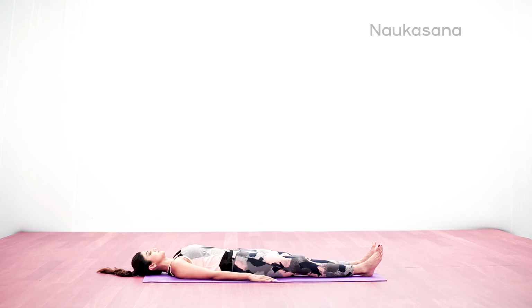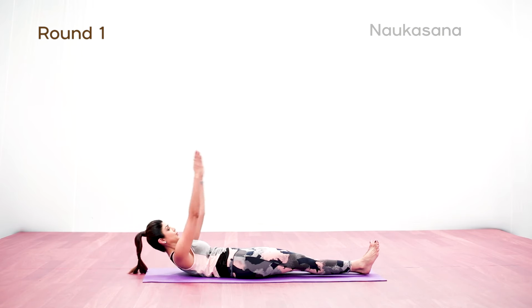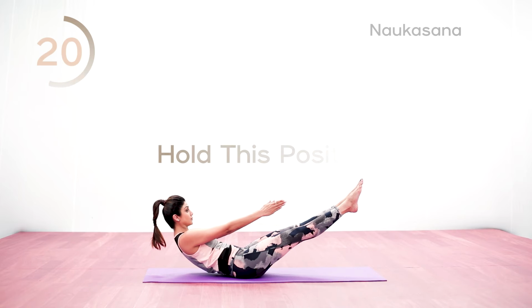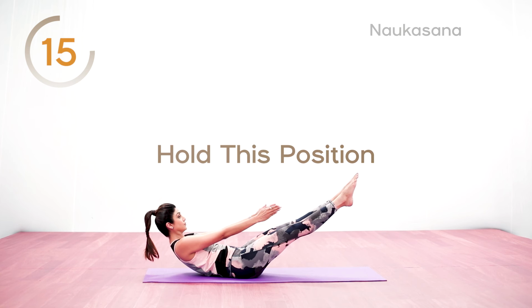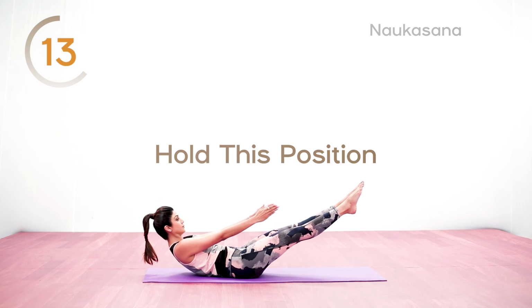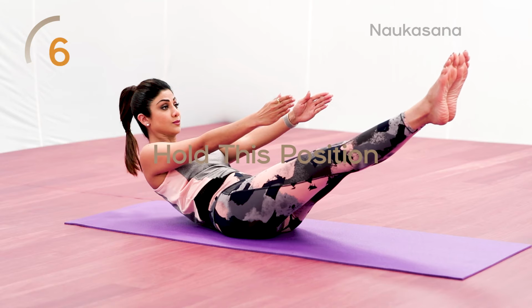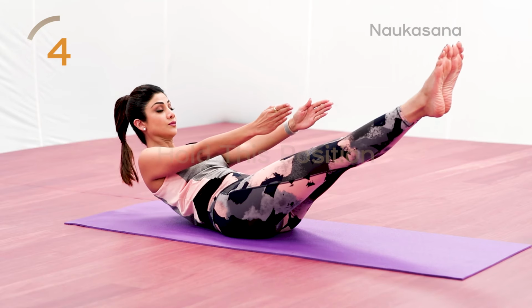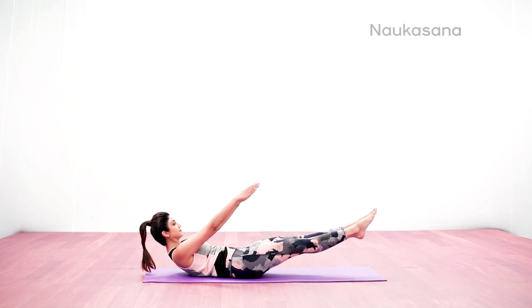Lie on your back with your feet together and arms beside your body, inhale. Lift your upper body and both your legs off the floor, reaching your arms towards your feet. Engage as you tighten the abs and raise your torso and legs off the floor with arms in front of your legs. Try to keep your eyes, fist, and toes in one line. As you exhale, come back to the ground slowly and relax.